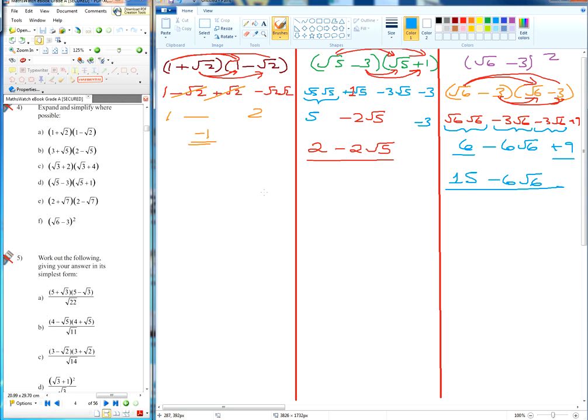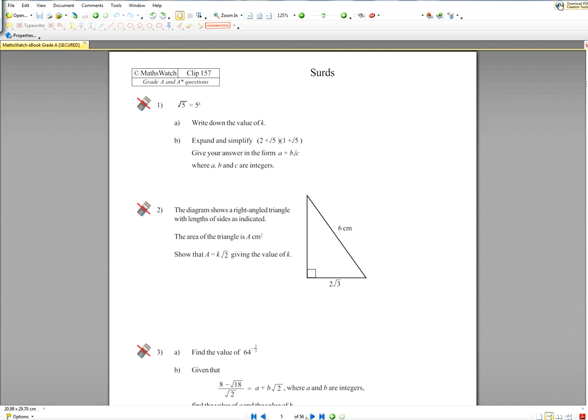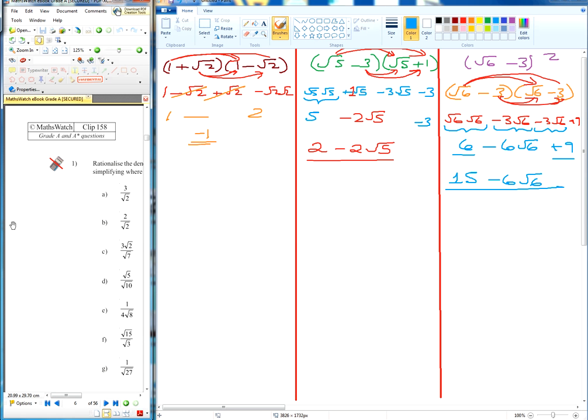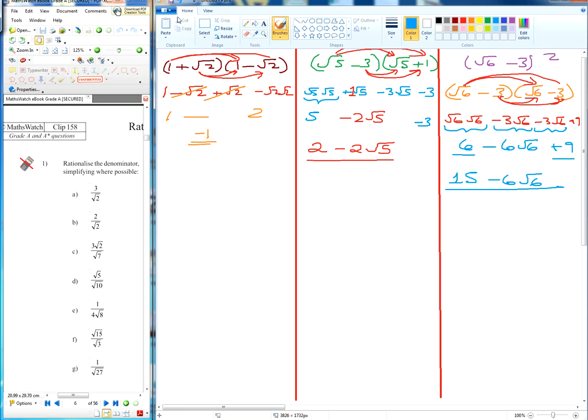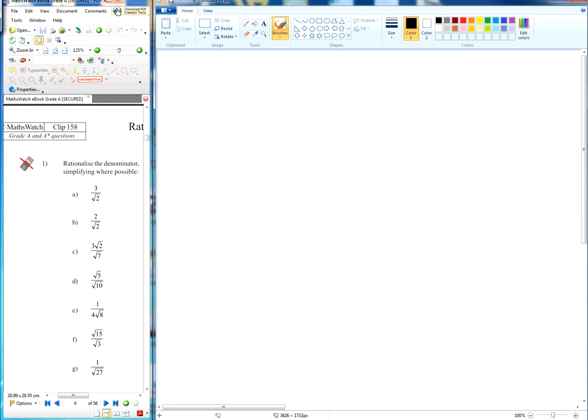Okay, now question 5 was really much more like an extension style question. We've done question 1, and questions 2, 3 and 4. I really want to move on to rationalizing the denominator on the next page, in this clip now. Just give me one moment while I organize myself over here. I think it was that page, that's the one. Let me just reduce it again. There we go. That's looking good. Right, let's have a new page over here. Right, and we can stop that.